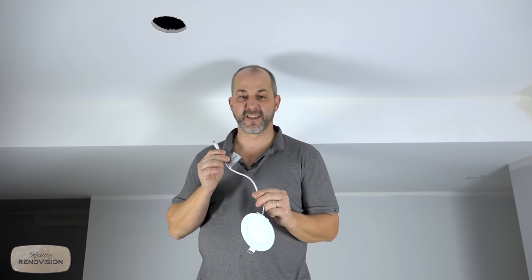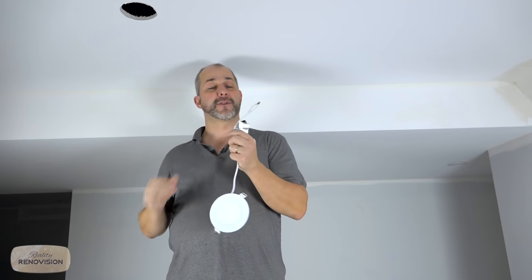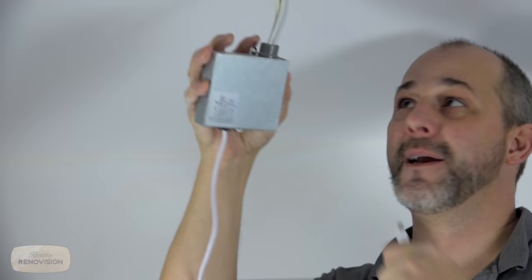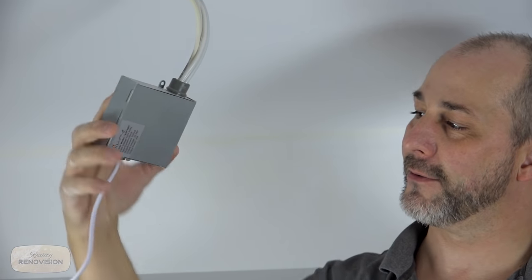So one of the coolest finishing touches for a basement is LED pot lights. Now this design here is really kind of neat. It's just a quick connect. So you just got to cut your hole up in the ceiling, pull down your cable. When the electrician comes, when he's first doing the rough-in, he does all the wiring into the control box.